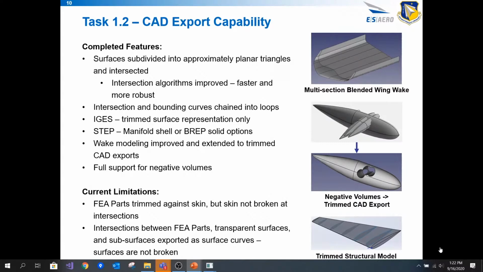Like I mentioned earlier, we extended the wake modeling, which was originally in just CFD mesh, made some improvements to it, and now you can do it for CAD exports as well. It's also available in the trim surface tool, which used to be called surface intersection.